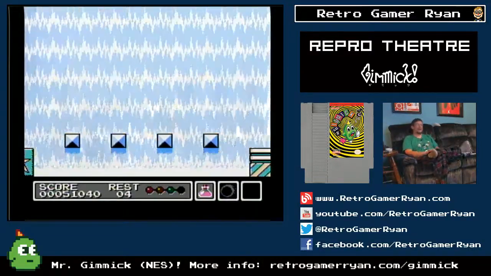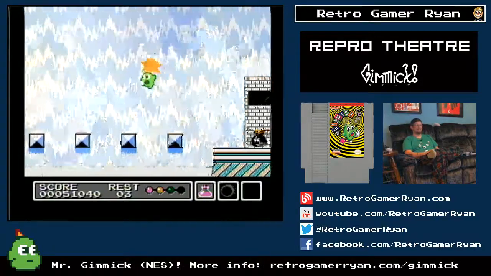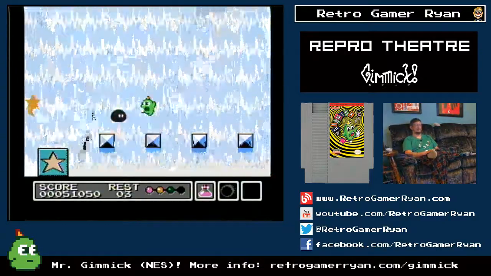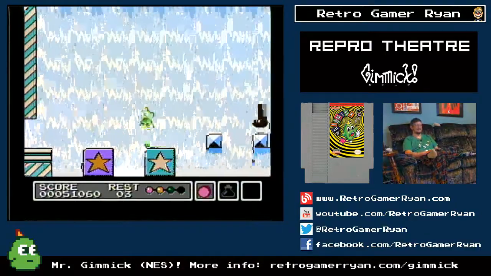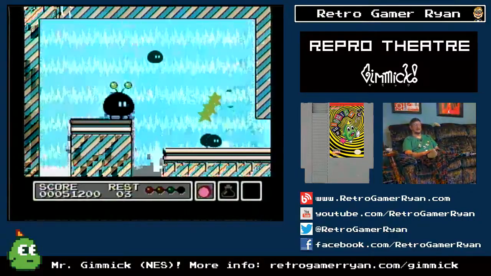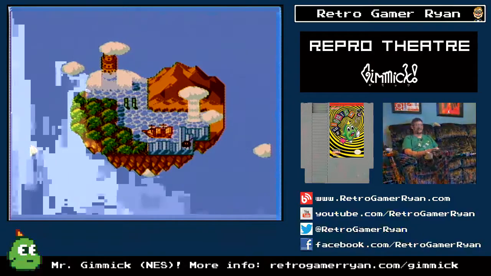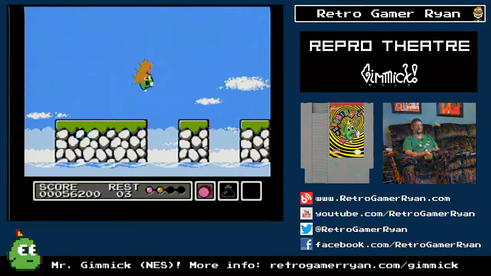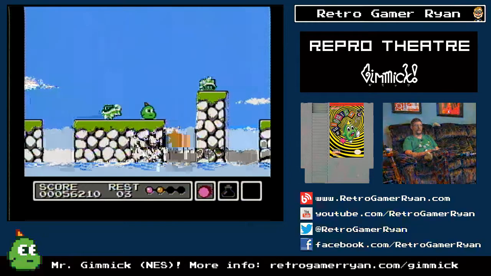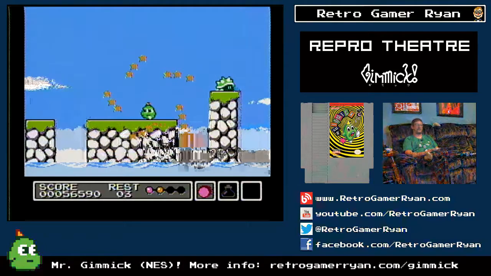Yeah. Why can't I make that jump? I am so bad. It's like I forget what's coming every time. I don't even know what these things do. That's stage one, I guess. I actually managed something. Aw, come on. Get hit. Thank you.